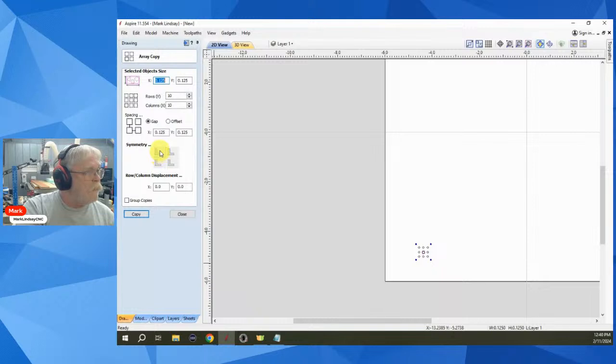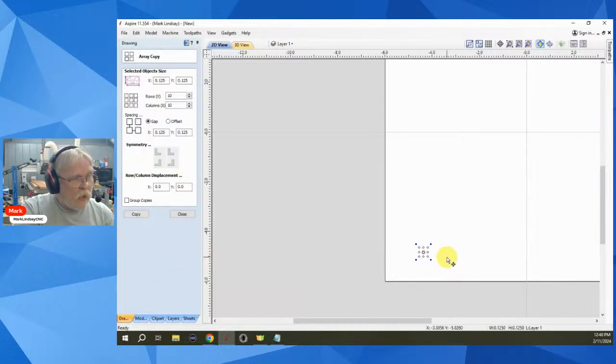But each one of these is a button, and what we're looking at is a mock-up of a linear array. For our purposes, this square here would be our original vector. And this is how we want each individual vector to be oriented. And if you click it, you see that it changes direction.